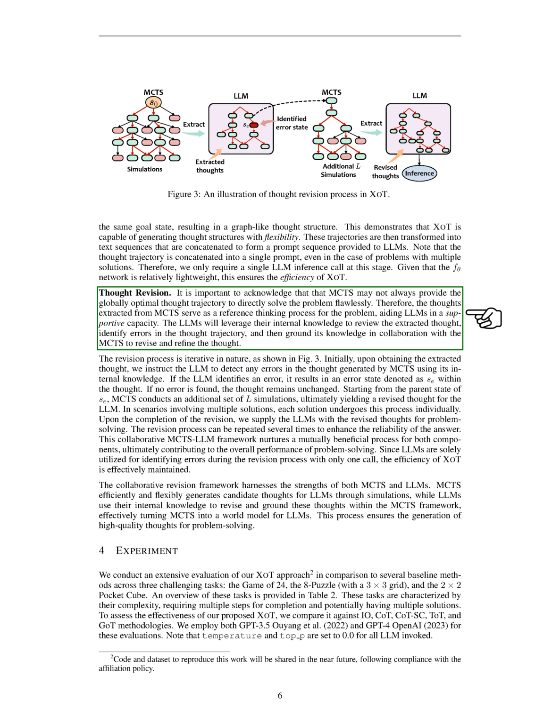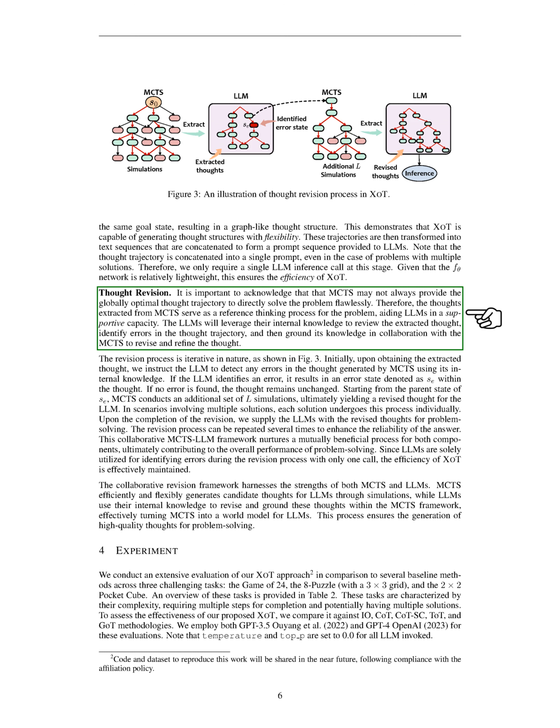It's important to note that MCTS may not always provide the globally optimal thought trajectory to directly solve the problem flawlessly. Therefore, the thoughts extracted from MCTS serve as a reference thinking process for the problem, aiding language models in a supportive capacity. The language models will use their internal knowledge to review the extracted thought, identify errors in the thought trajectory, and then ground its knowledge in collaboration with the MCTS to revise and refine the thought.